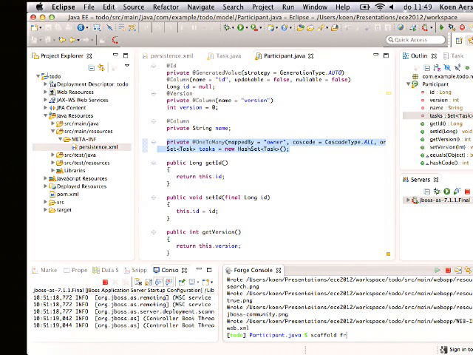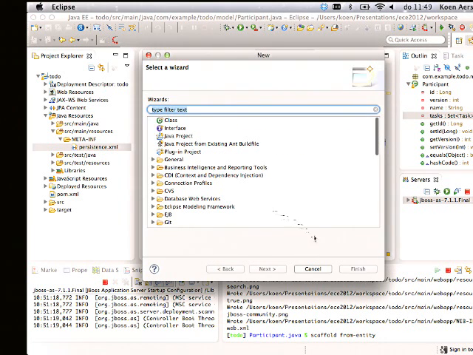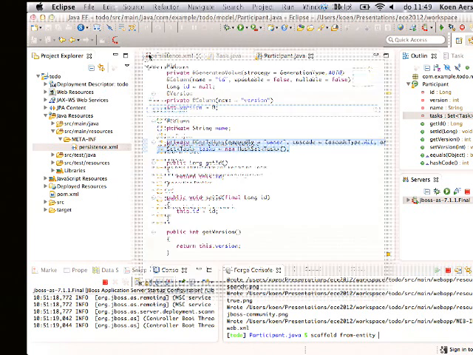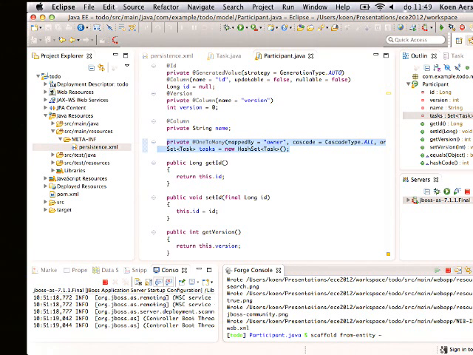So the next thing we can do is scaffold from entity, right? So we're going to scaffold this user interface. I want to do it for all the entities in my application, so that's why I'm using this wildcard.